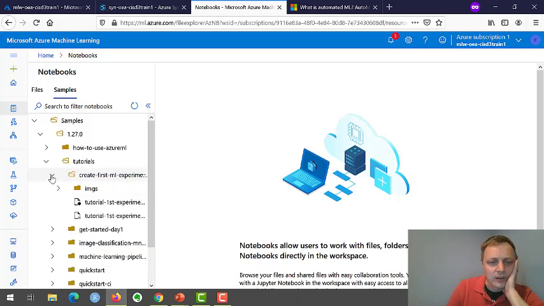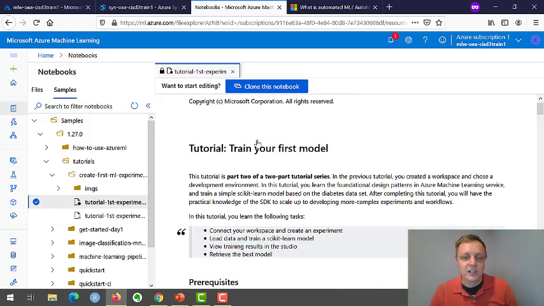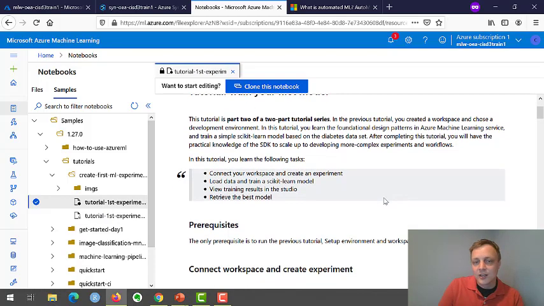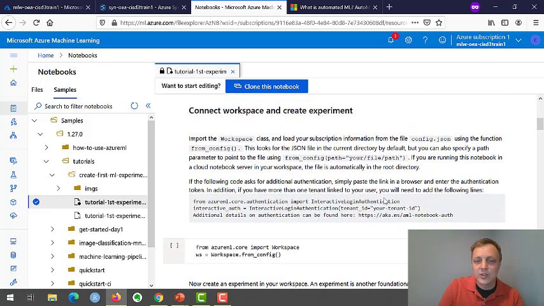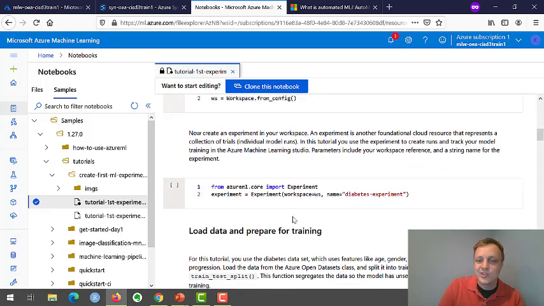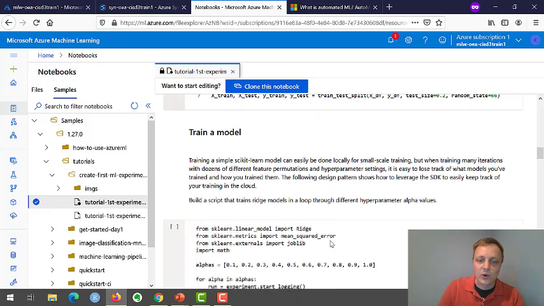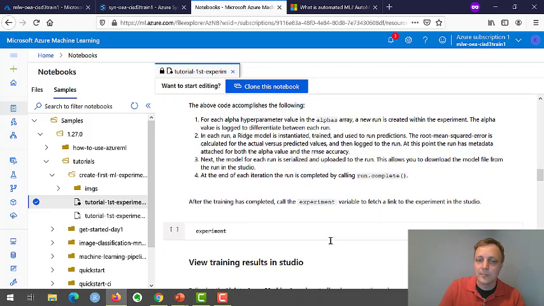I'm going to use this one here, which is Create First Machine Learning Experiment, and I can see in here there's a Python notebook, which I'm going to load. And if I want to change it, I can clone it to my folder. For us, we're just going to have a quick peek and see what it does. So this looks a lot like the code that we looked at a second ago. You can connect to workspaces, connect to your data source. You can name experiments, load your data, break it into train and test. So all the usual machine learning tricks.